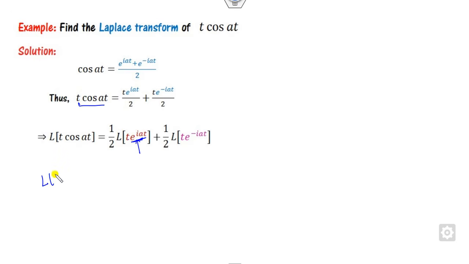What you have to do is find the Laplace of this. What is that? This power is 1, so this is 1 upon s squared. The gamma function of 2 is 1 factorial upon s square, that is 1 by s square. And for this one, again, what will happen? This part is 1 by s square. This is also 1 by s square.